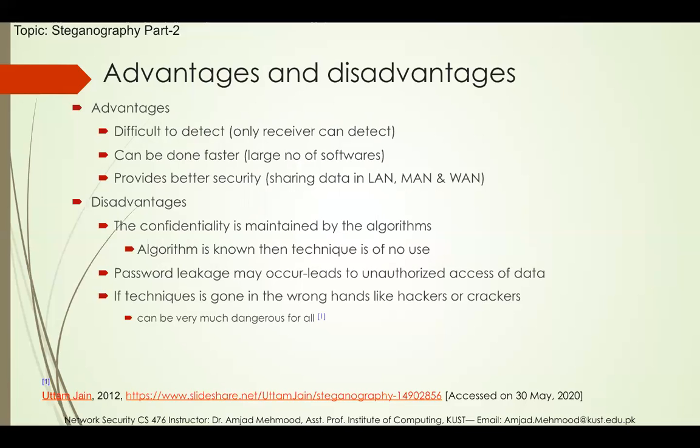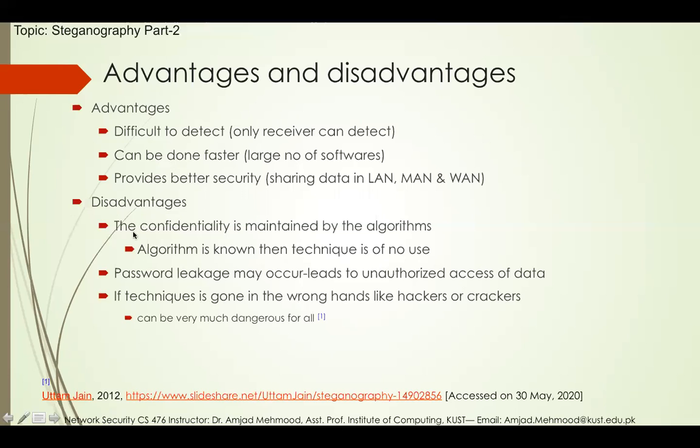But in this case, the intruder or malicious user is unaware of where the information is actually stored. So the first thing for the steganalyst is to detect where the information is actually stored. Once he reaches the information, then there is another task to get that secret message and know what the sender wants to send to the receiver.